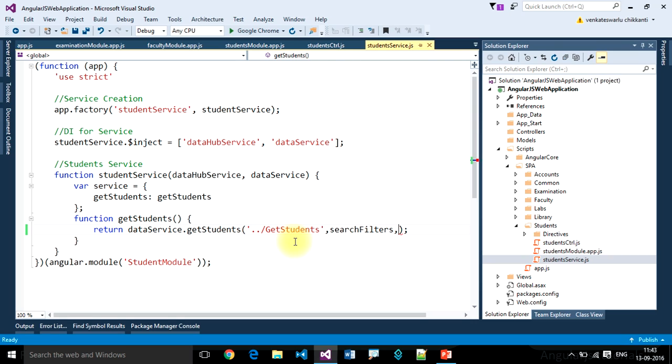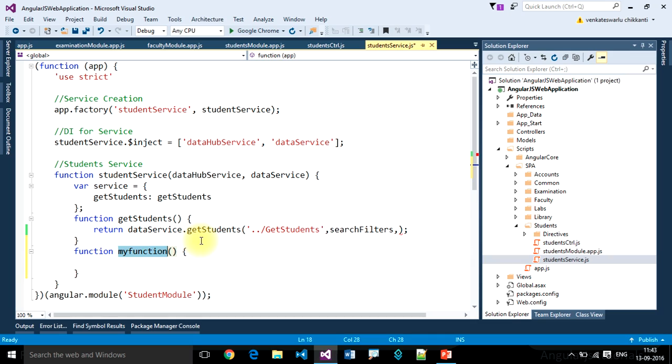Then I need to give this success callback function, success callback, results. It's going to get results.